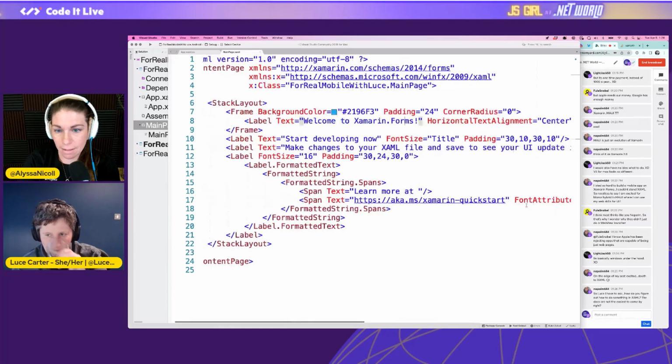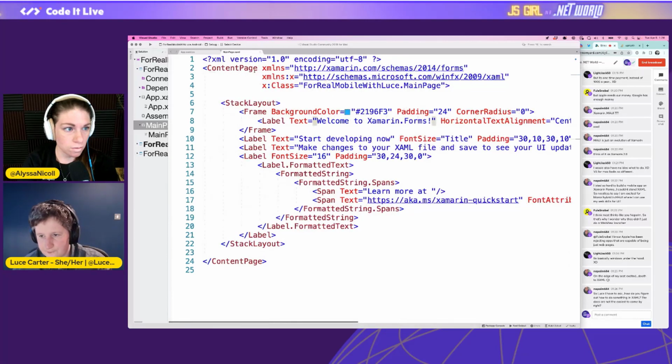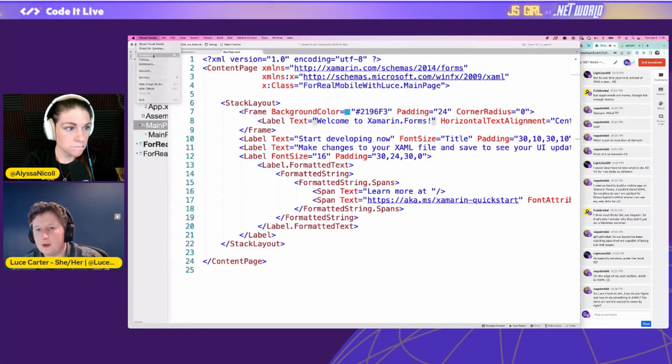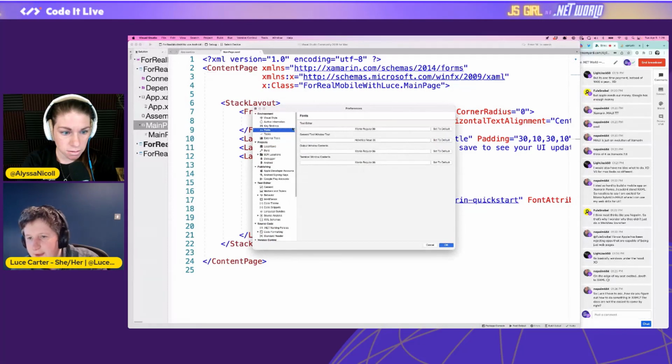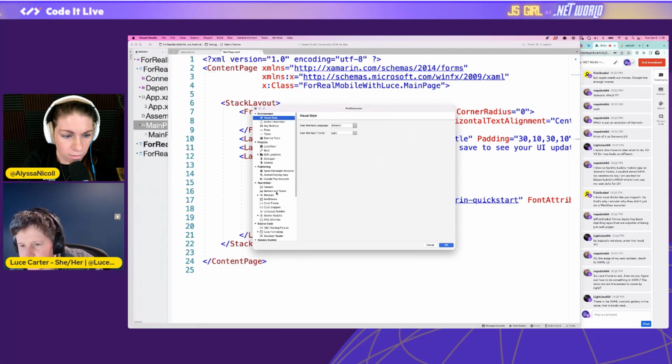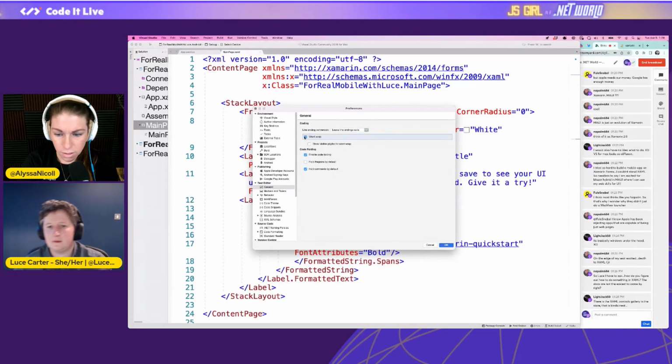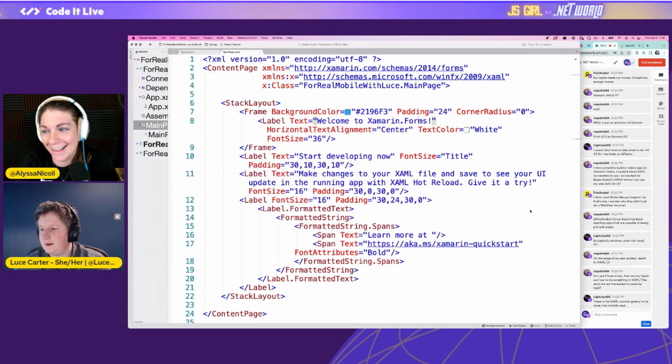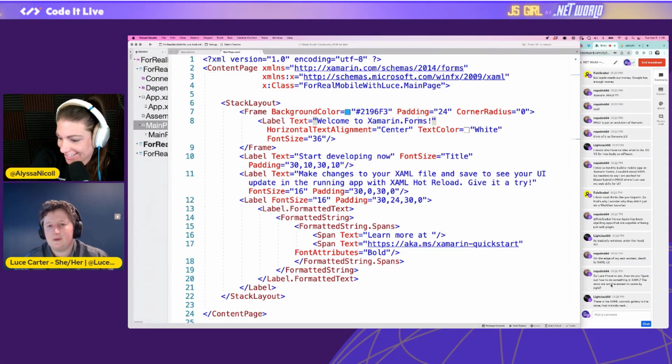How do you make it wrap so that it's not horizontally scrolling? Preferences, possibly. Visual style, or text editor, I think. If you go down, there's a subsection called text editor. There you go. There's word wrap. I don't know if that's what you want. There you go. Oh, thank God. I'm like, I can't scroll horizontally. There's the XAML controls gallery in the store. That's kind of neat.